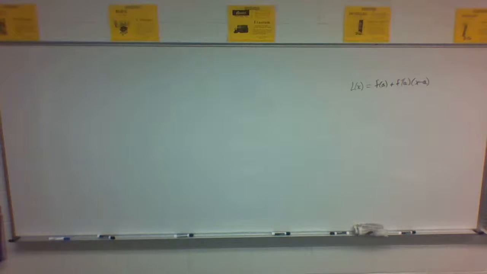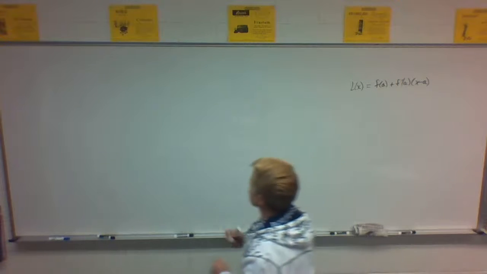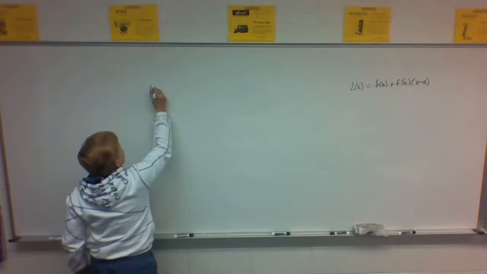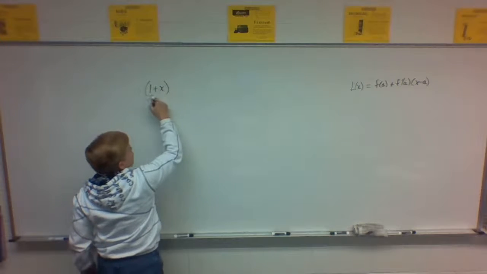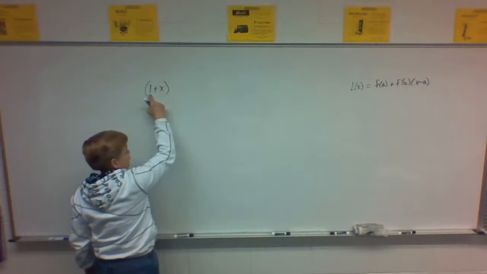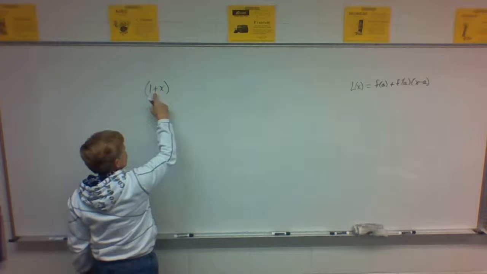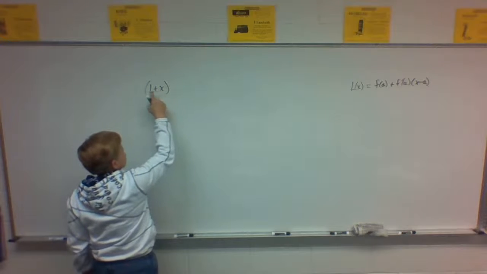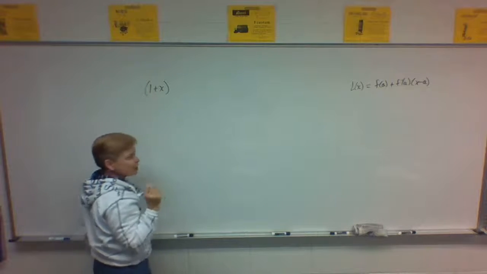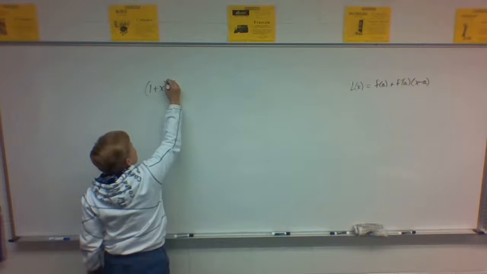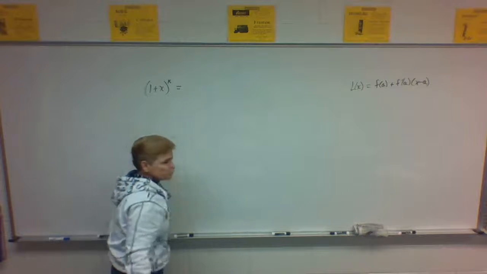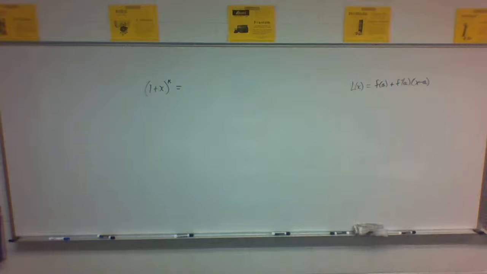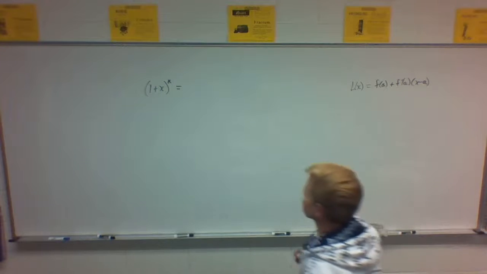This is what they're claiming in example 3, that (1 plus x) to the k. So it's a binomial with a 1 here. This is important. It has to be 1. This could be a plus or minus. This could be a lot of different things, but this has to be a 1. And that's where your algebra skills come in. To the k is approximately equal to this line, 1 plus kx.